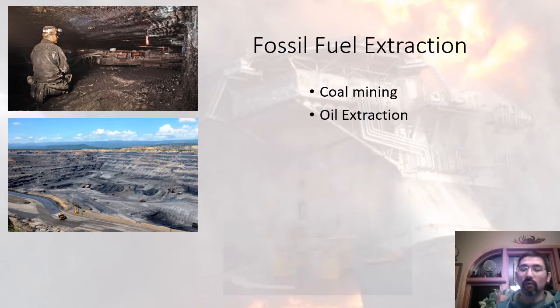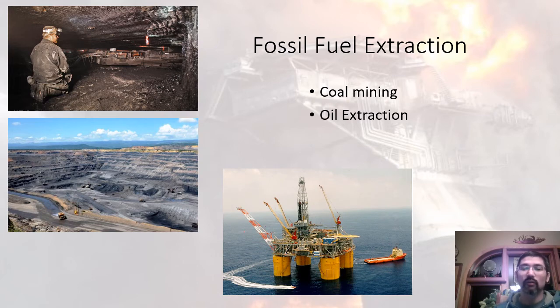When you are mining for oil over the ocean, you create these gigantic oil rigs. You can see in the background of this PowerPoint, that's an image of the oil rig called the Deepwater Horizon, and there was an explosion, there was a massive oil spill, there was a massive fire, and to this day, wildlife in the Gulf of Mexico where this happened, so down south by Louisiana, what other states are down there? Texas, that whole area was devastated. The fishing industries there were devastated by this oil extraction disaster.